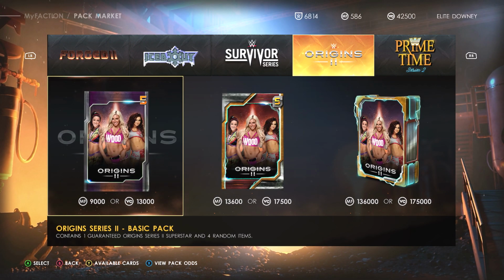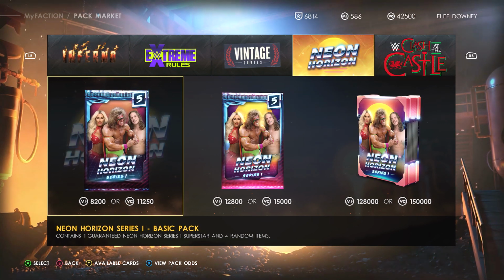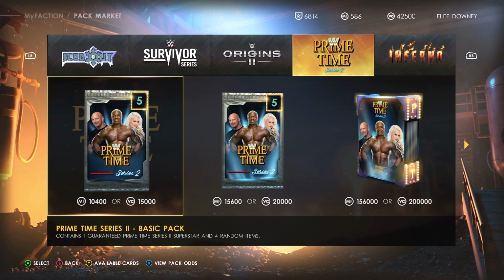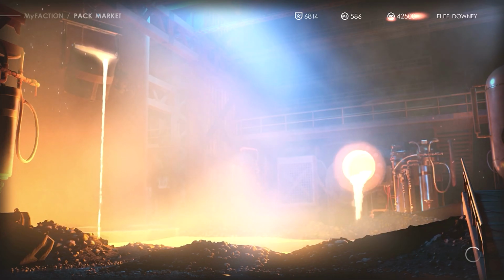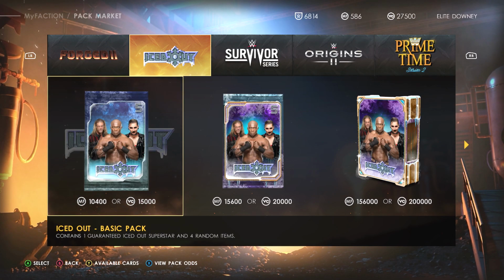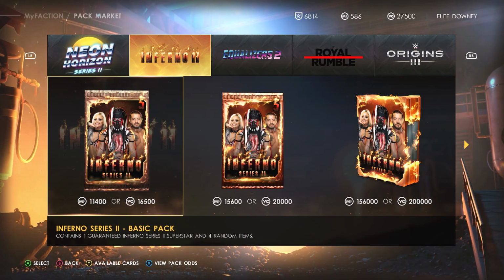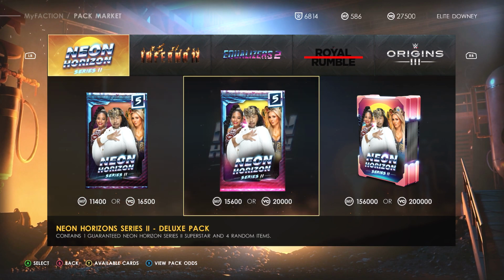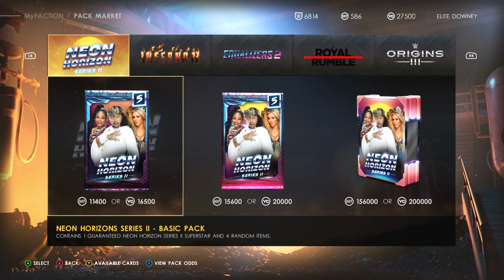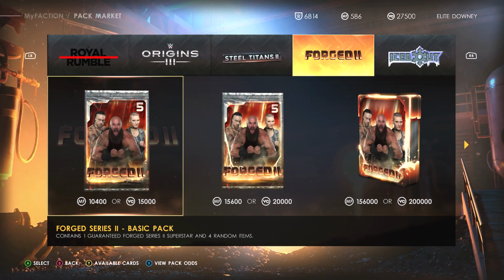Right, 42,500 points. I need loads from Prime Time, so I'm just going to get another one of them. Just better odds of getting something that I need. I've got to get that Rock, surely. 20,000, that's a lot, bro. Yeah, that's a lot.